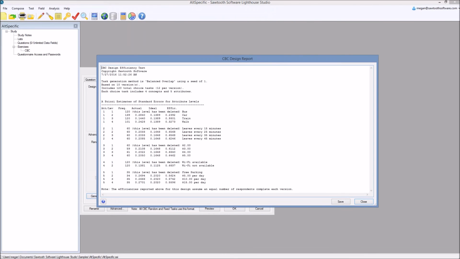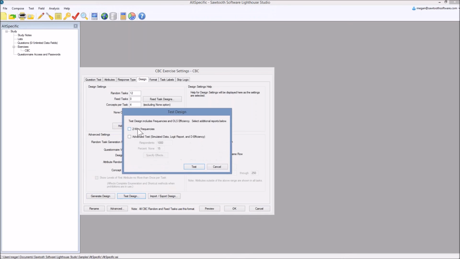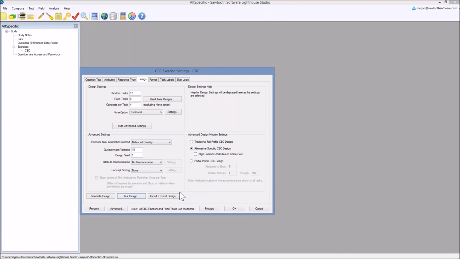And now I have a nice little design that is going to work and run for me. And then I can use the advanced test here by testing two-way frequencies and simulating data through it and taking a look at what my data looks like. We'll assume for timing purposes that it looks great, but that's where you can test the design.